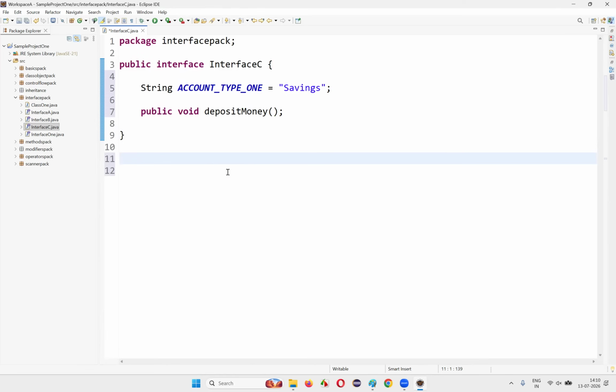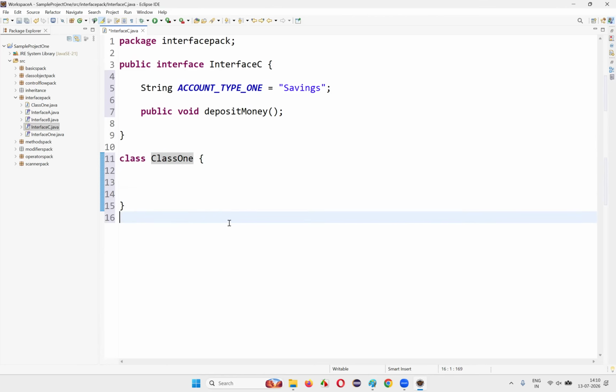Now I want to create a class, let's say class 1. I'm creating a class known as class 1. Now this particular class wants to inherit the properties from this interface known as interface C. For that, class 1 needs to become the child class of interface C, and interface C should become the parent of class 1.